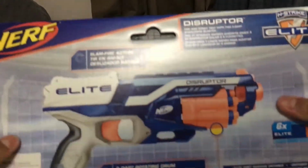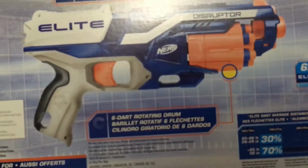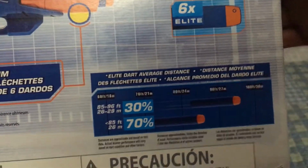Slam fire action. 6 dart rotating drum. Elite dart average distance.